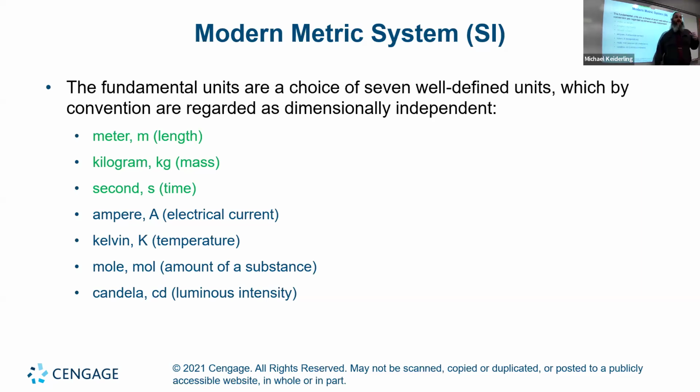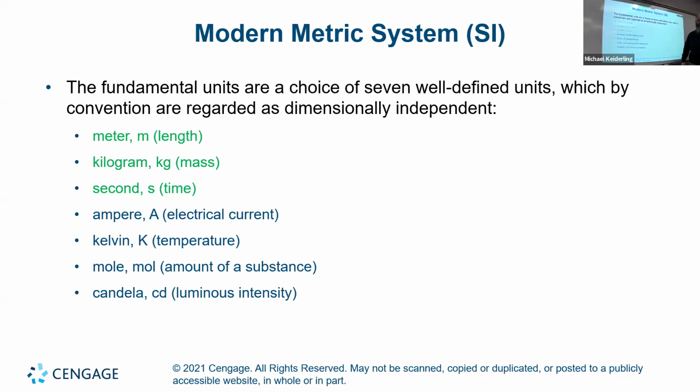1 degree Kelvin is the same size as 1 degree Celsius. So there's 100 degrees Kelvin between the freezing point of water and the boiling point of water. But the Kelvin temperature scale, instead of starting at the freezing point of water, like the Celsius temperature scale does, starts at absolute zero, the coldest temperature that exists. And that's very convenient for scientific purposes, because starting at absolute zero means that your temperature value corresponds to the internal energy of the substances that's stored in heat and things like that. There's the mole, which is the amount of a substance.